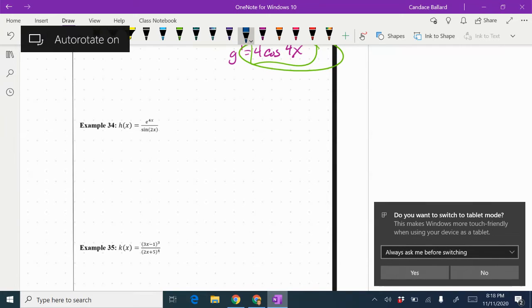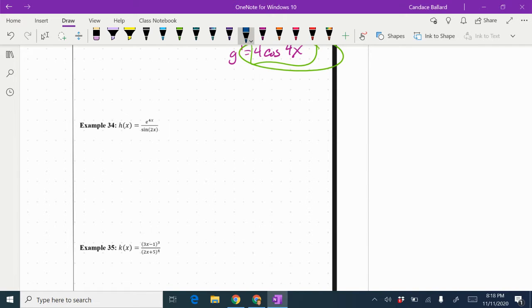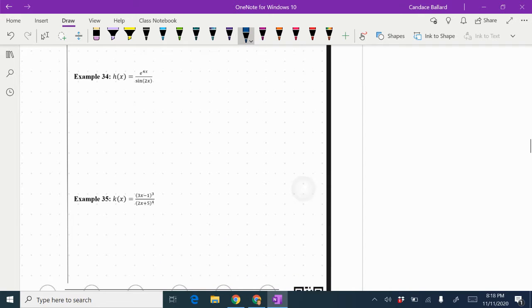In this video, we're going to continue topic 3.1, the chain rule. And in this video, we're combining the chain rule, and it looks like we've got some division going on. So we're going to use the quotient rule and the chain rule. I'm noticing that my red is going to be this e to the 4x, and my green is going to be sine of 2x, and they both have a chain rule in them.